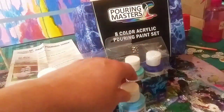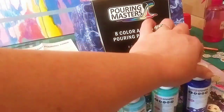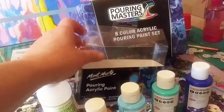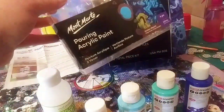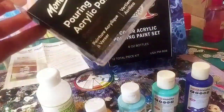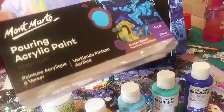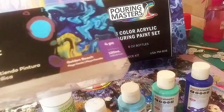And this morning when I went downstairs, it was there miraculously. I'm like, what is this thing? You know, I had ordered some stuff from Amazon for Christmas, blah, blah, blah. But it was there. So I'm happy, and now I'm going to have to contact them because Amazon did refund my money, and I do want to keep this. I want to try it. So I'm really happy it did come. I'm going to tell them and they could charge my card again. Anyway, so this is the Golden Beach, if I could focus.